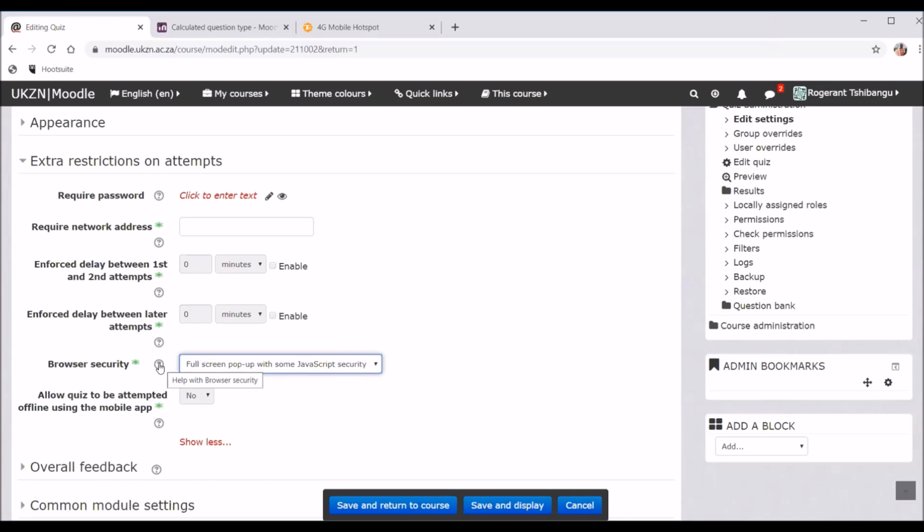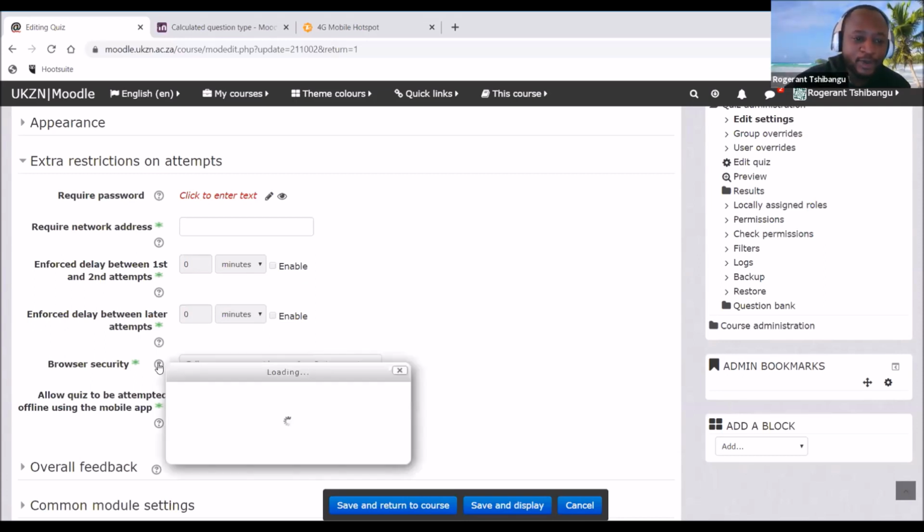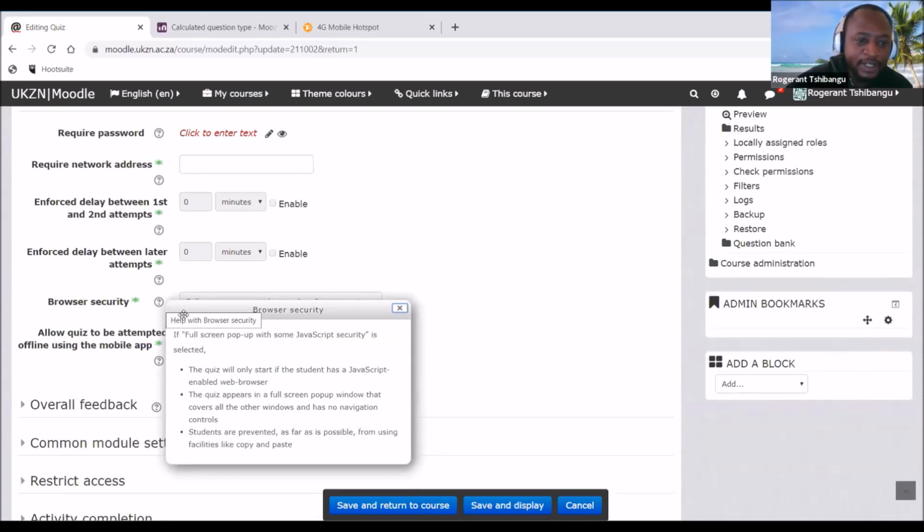If they've downloaded them, you could switch between screens. Ideally, it's not going to work, because if you click on this question mark, this is what they're telling you. It's only going to be showing the test until they finish. Thanks. That's interesting.